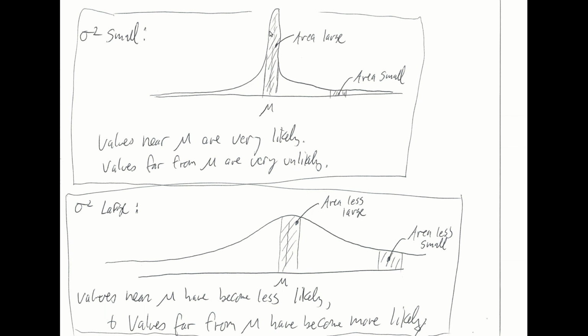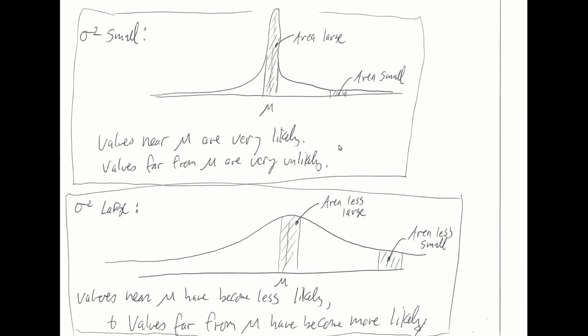So most of the probabilistic mass is concentrated near the mean, and you have a large area under the curve near the mean, meaning you're very likely to see values near the mean, whereas you have a very small area under the curve associated with intervals that are far away from the mean value mu, meaning you're very unlikely to see those. It's a small variance random variable, so values far from the mean can't be terribly likely. You do not expect to see much difference between the observed values and the mean. So values near the mean are very likely, values far from the mean are very unlikely.